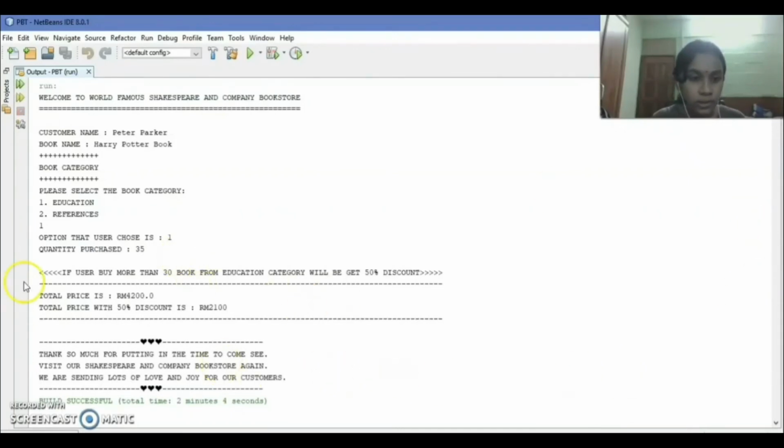So you can see the output. If the user buys more than 30 books from the education category, they will get 50%. You see, the total price is 4200.